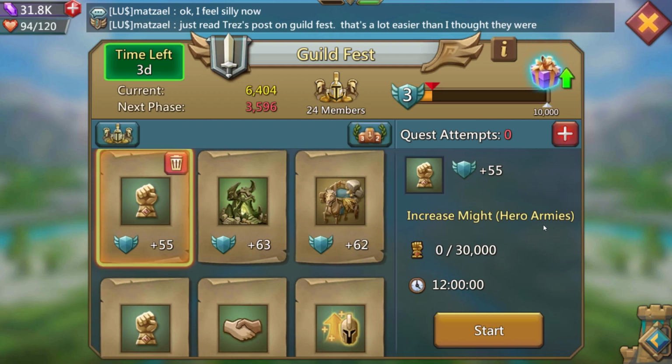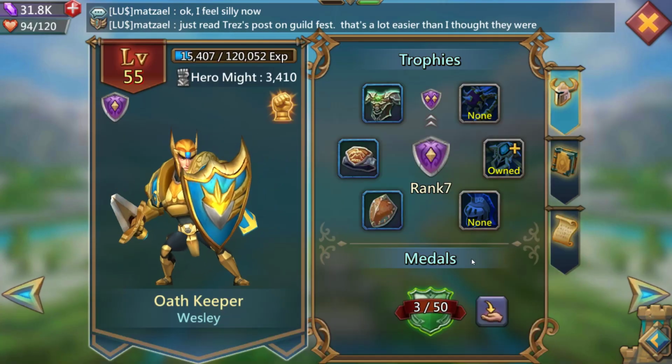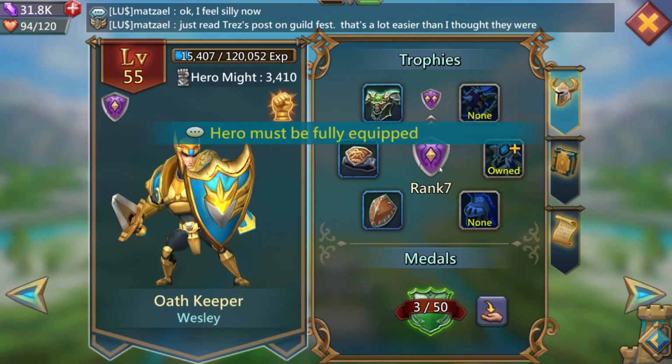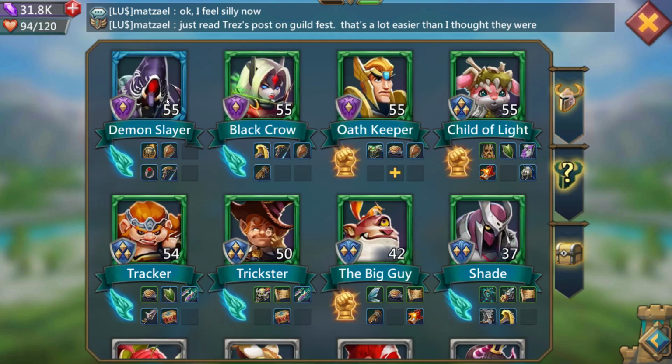Increase might in hero armies. What they mean by this is when you go down here and you upgrade, you rank up a hero, it's going to increase your overall might. These are really hard to do.